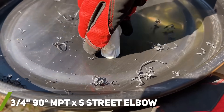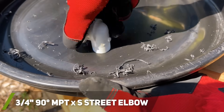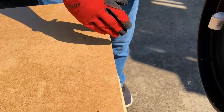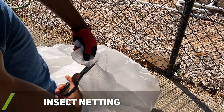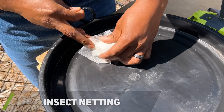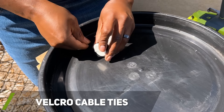I ended up using a 90 degree PVC elbow with male pipe thread since I already had it on hand. Depending on your setup, you could also get away with drilling small holes in the top of the barrel. To help prevent insects from entering my rain barrels through the vents, I cut a small corner of some insect netting I sometimes use to cover my plants. To hold the netting onto the PVC, I used Velcro ties, but you can also use zip ties.